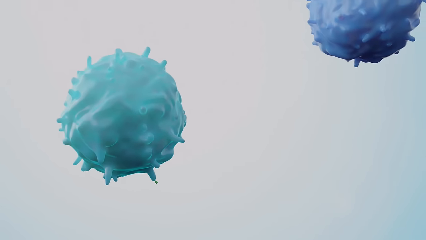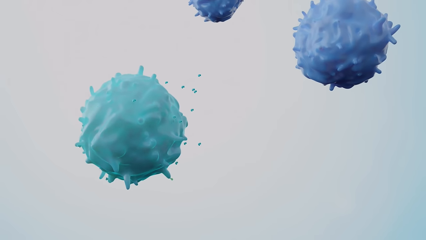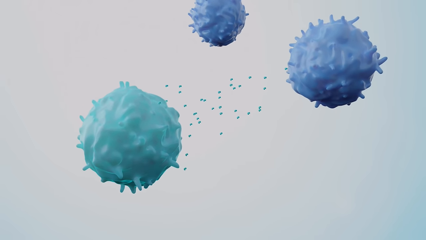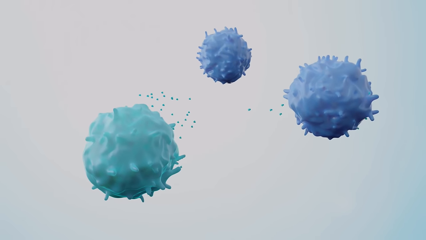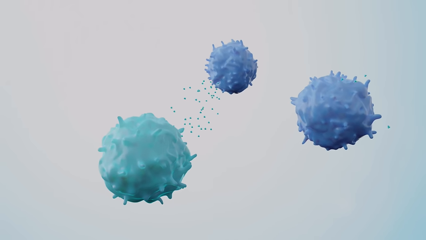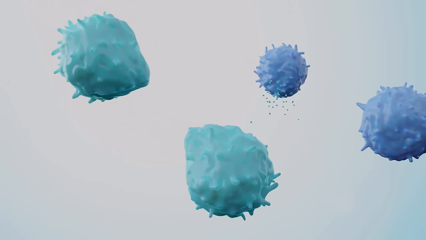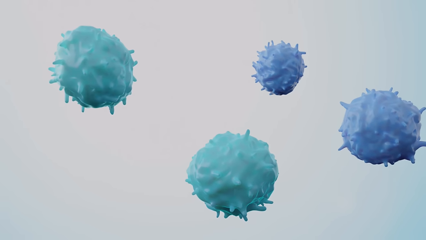These cells are the coordinators of the immune response. Based on the signals received, they decide what kind of immune response is warranted for the presented epitope. These cells also remember the epitope they identified and the kind of reaction it elicited at the last encounter.